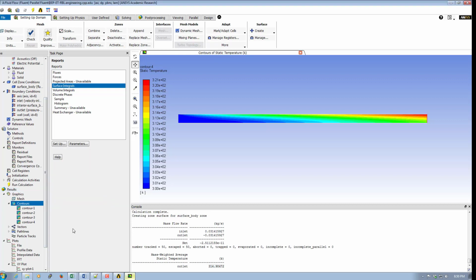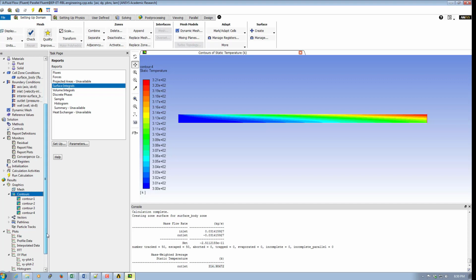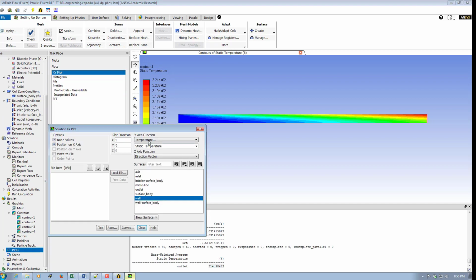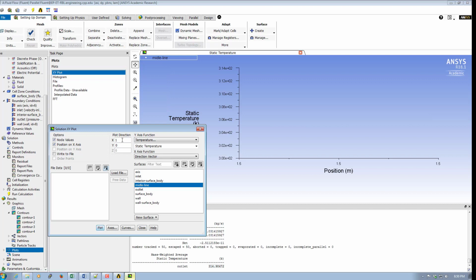Then I close it. So now, for example, I can again plot temperature along the middle line. Oops, I should have changed this from 0 to 1. It's along the radial direction.